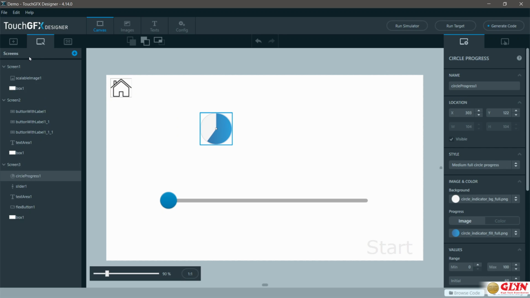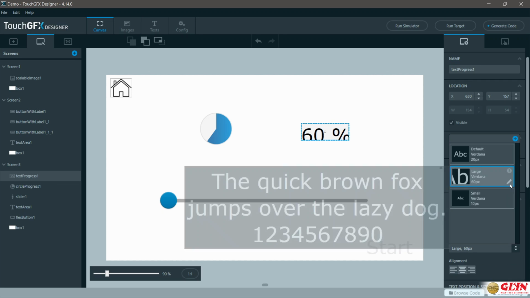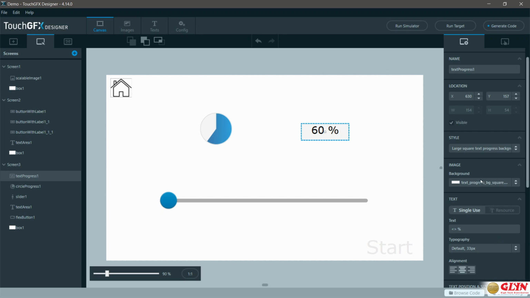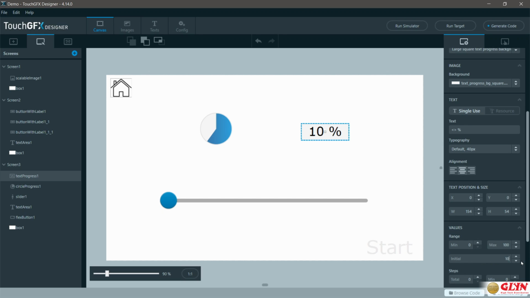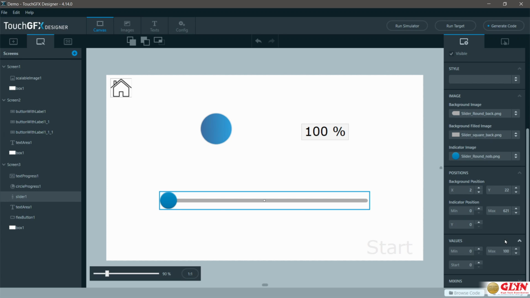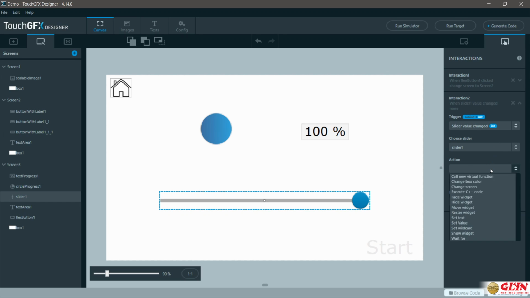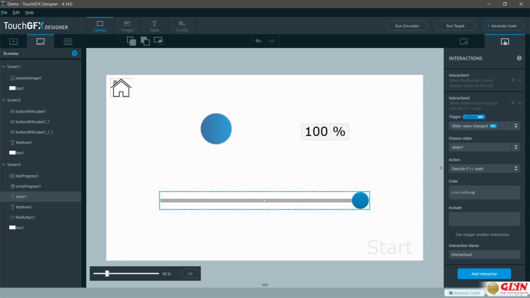On the left, we have a number of widgets at our disposal. We pick a slider and a circle, as well as another text box. But these elements can change their values or statuses dynamically. We set the start value to 100. This comes in handy when using the slider to, let's say, dim the backlight. In this case, we would start with full brightness or 100. And again, we have to configure an interaction. So let's put in some C++ code, which of course, you could also do in your IDE. Probably makes more sense to do it that way. However, for the sake of this presentation, we'll do it here. The function links the change of the slider position to the circle and the text box.